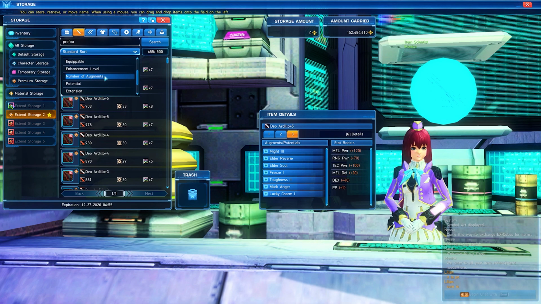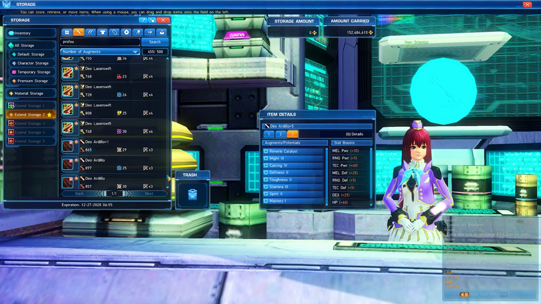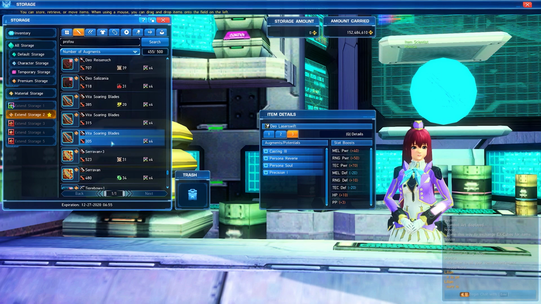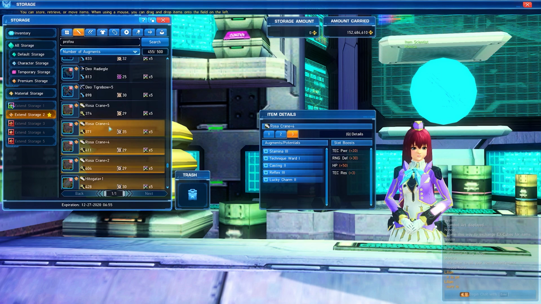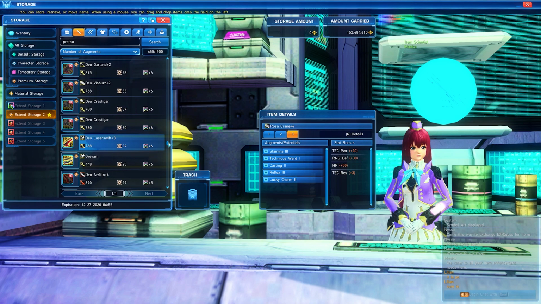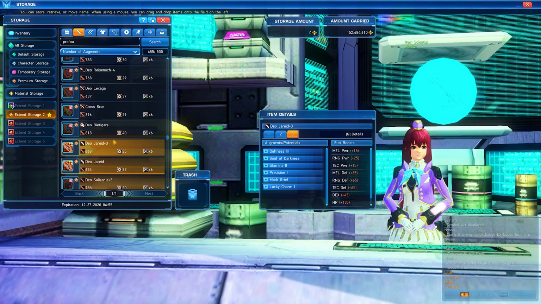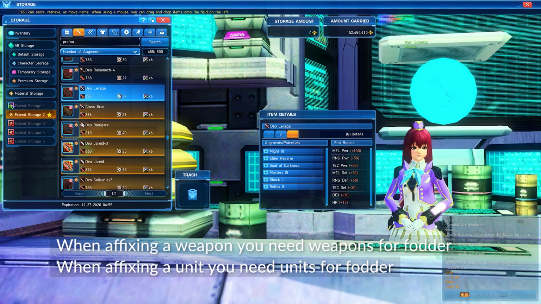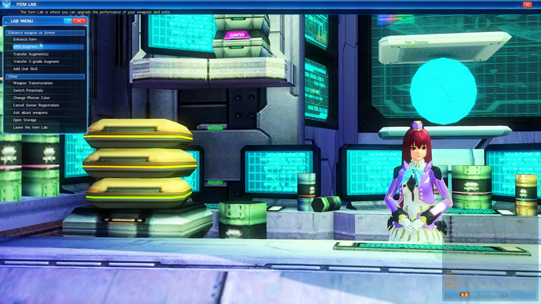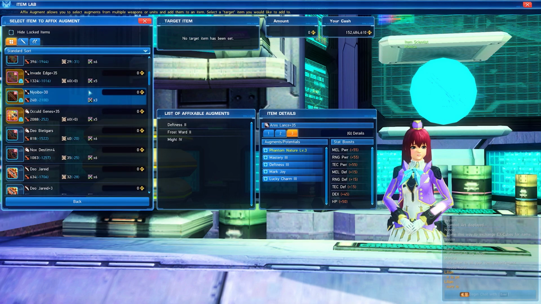Anyway, so our glycine that I want to upslot is 4 slots. So we're going to get some 4 slot, some 5 slot, and some 6 slot fodder from my fodder storage here. When you affix, you need to have at the very least the same number or more slots in the weapons as the item you're trying to affix. So just grab a bunch of fodder. Nothing special about this, it's just generic fodder.